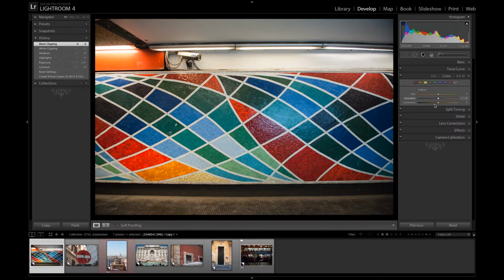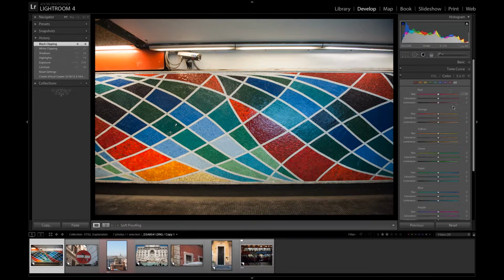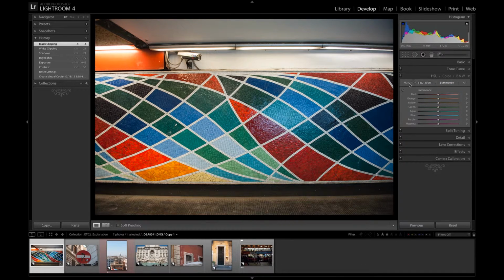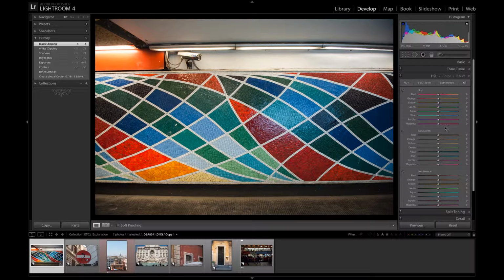In this case, you're changing the individual color itself by clicking on the colors along the top. Or you can click on all at the end and change all these colors, which I find a little bit cumbersome. It takes a little more time for me. I personally like HSL. You can go to the different ones, hue, saturation, and luminance, or you can click on all as well, and it will show you all 3.